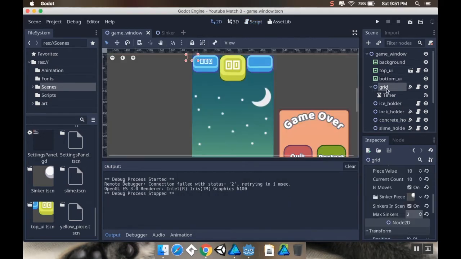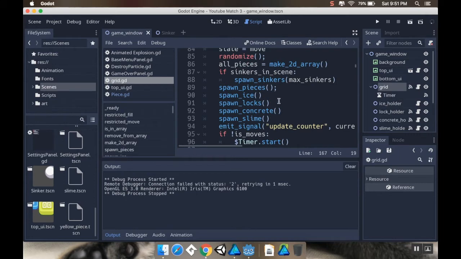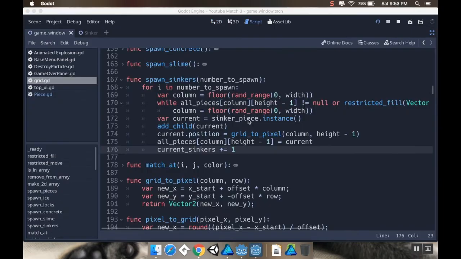Alright, so let's take a look at our grid here. Sinkers in scene is on. Grid. Spawn sinkers, max sinkers. Did I tell it how many I wanted? Yeah, I told it I wanted 2. Hold on one second. Okay, I forgot that I had to do this.